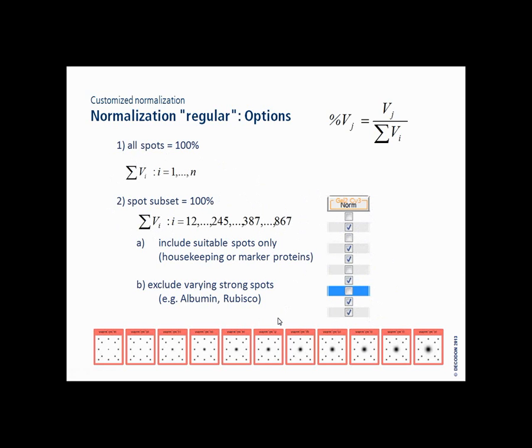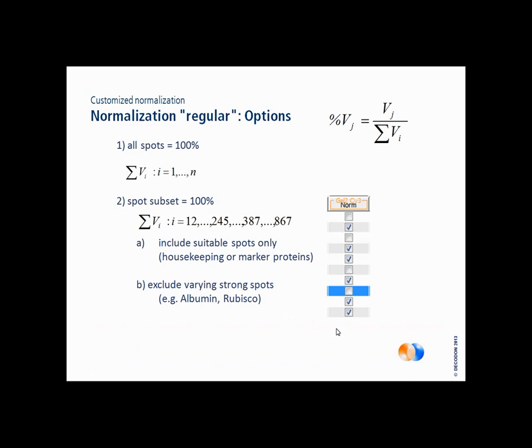We have a small experiment prepared to show the effect of that. Imagine you have some synthetic spots, and all the spots have the same size across all the images, but just one spot, which is the central spot here, has an increasing amount of protein. Let me show this in Delta2D.